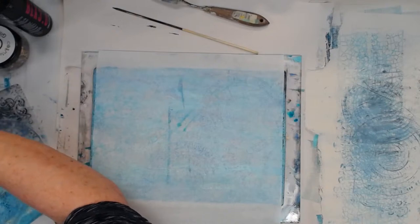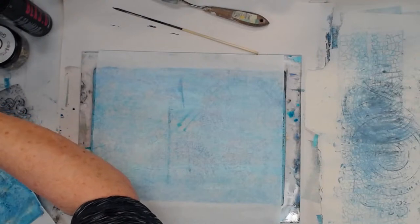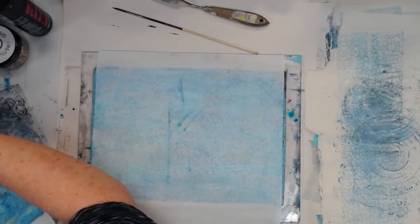There we go. Oh, crap. Copy. Why is it not letting me copy it? There we go. I think this touchpad on my Mac is getting a little touchy.